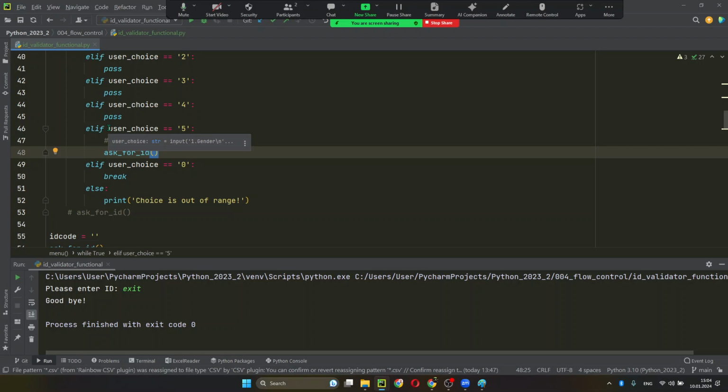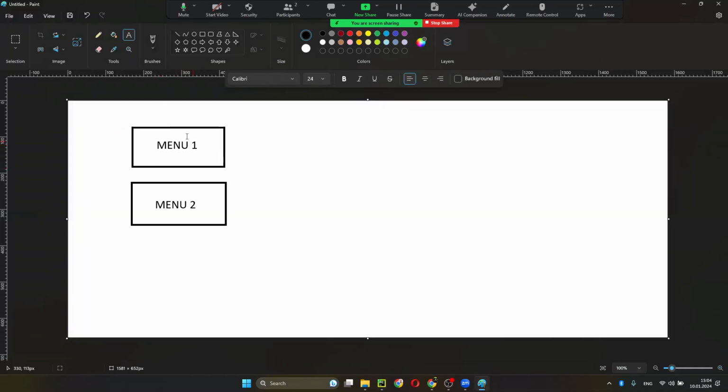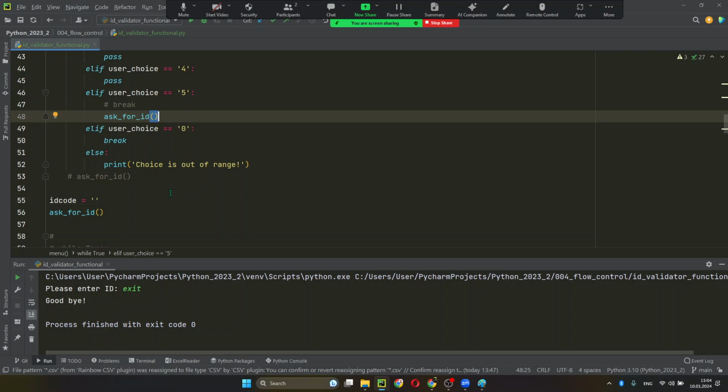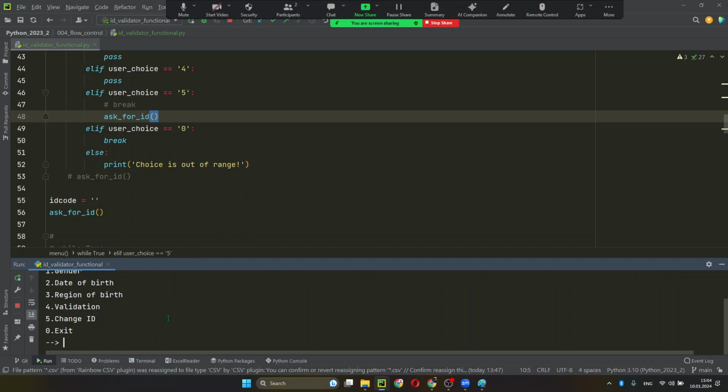Why? Because the first menu, the one I showed here, the first instance of menu, was never closed. So by running this code like that, 1, 2, 3, I'm starting one instance of menu. By pushing 5, I run this function, but we never closed the menu function. It still runs. So by pushing 5, I'm calling this function again.